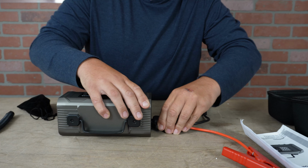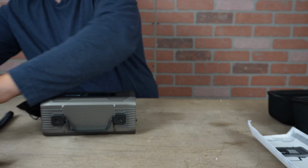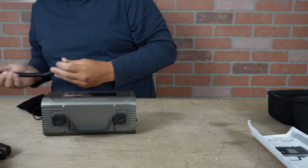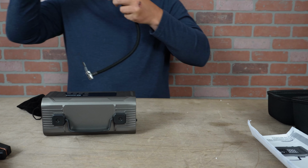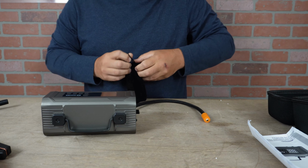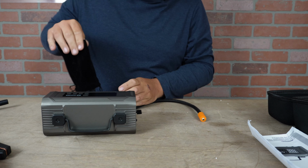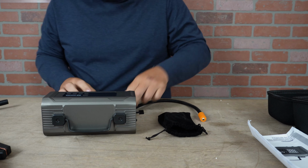I'm going to go ahead and pull these out real quick. Have a little rubber hose. I'm guessing this is to go, I don't know. What do we have in this little bag? What's in here? Oh, we get all kinds of goodies.